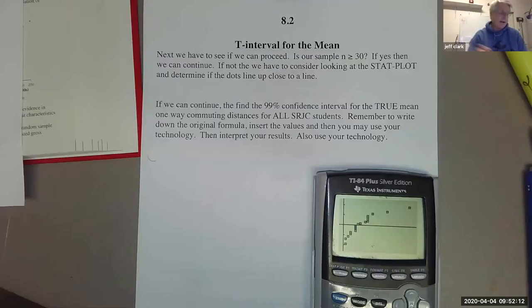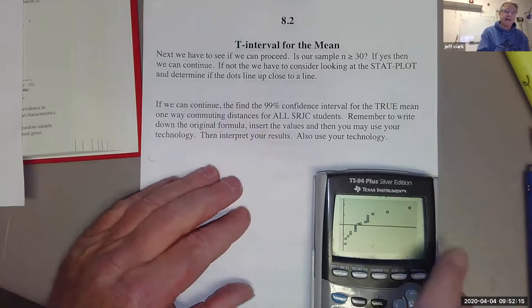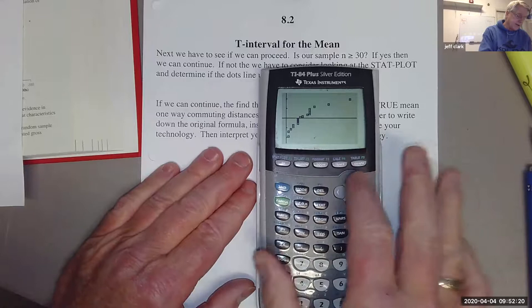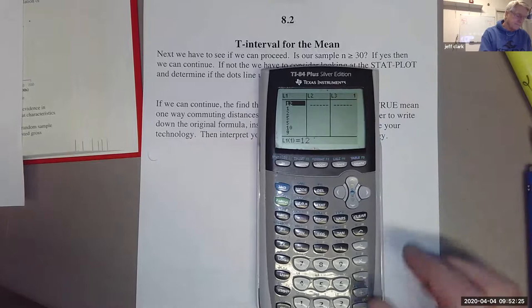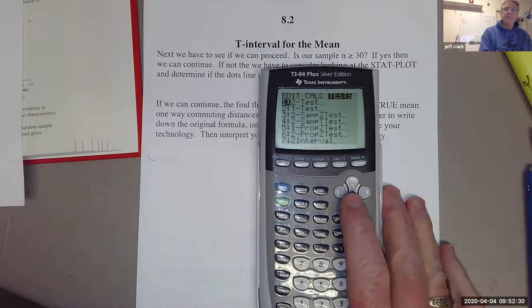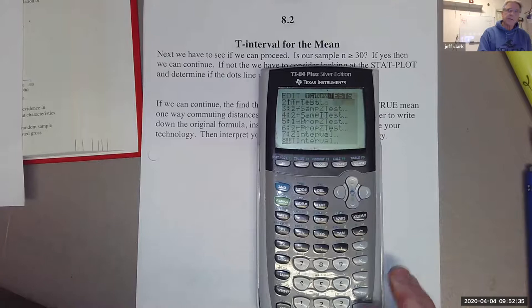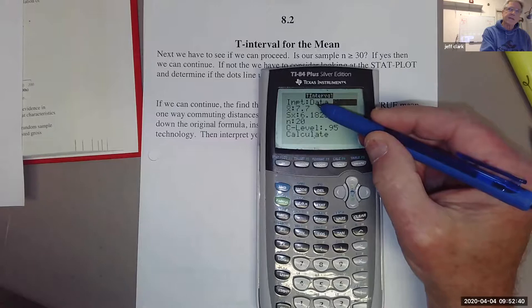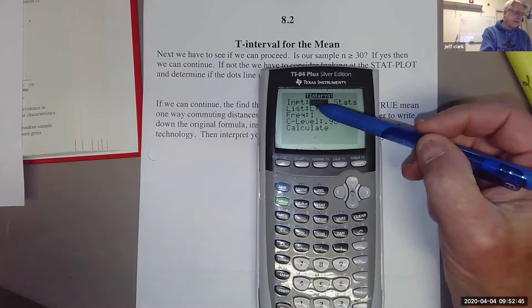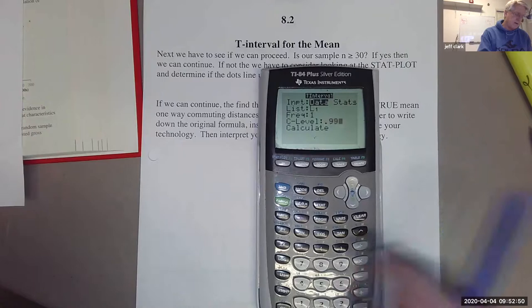Remember, I can't continue with the data I had. But let's say you wanted to do anything with raw data, and remind yourself that in your calculator you've got the raw data in there already. So if you can continue, you would go stat, tests, and you're looking for the t-interval, which is there. Press enter. But instead of statistics like the parking meter, you'd have to go into the data. That's the best way of doing it. And then it's going to grab it from list one, and then you press your 99% if that's what you want, and then you do your calculate, if you could continue.